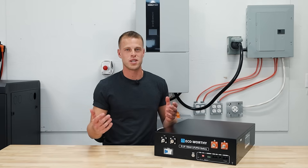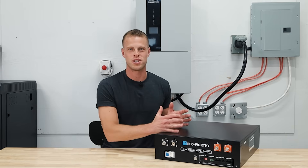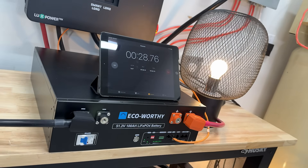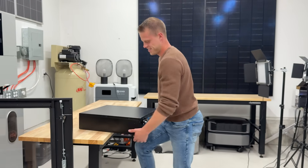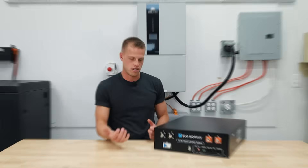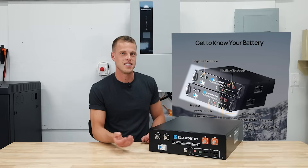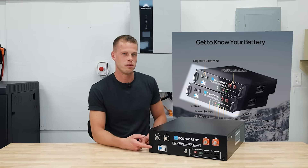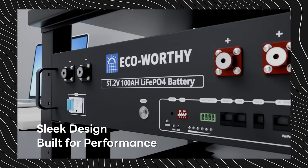Starting with things we don't like — we've already mentioned it a couple of times, but the handles. Every time I moved this thing around the lab, it was a pain. No handles on the front, nothing you can screw on to add handles if you wanted to. It made it really hard, whether lifting it onto a table, testing it in a server rack cabinet — there's just no comfortable way to carry it. It's awkward and heavy. And it actually shows handles on their website, so don't be fooled — it might not look exactly as presented online.